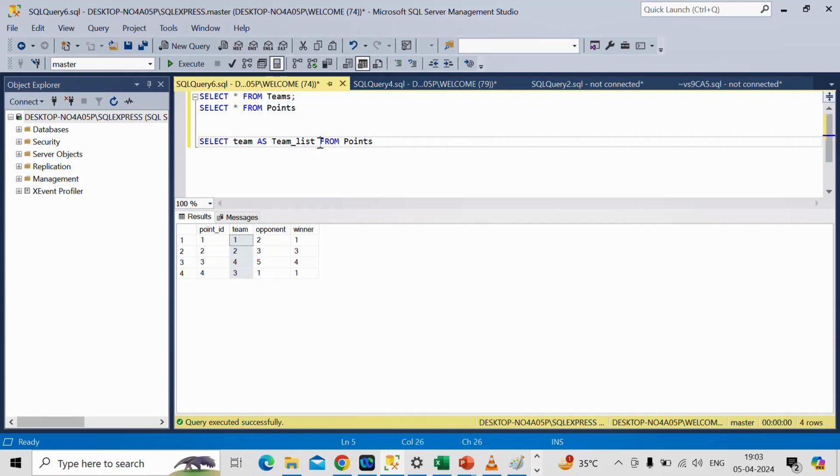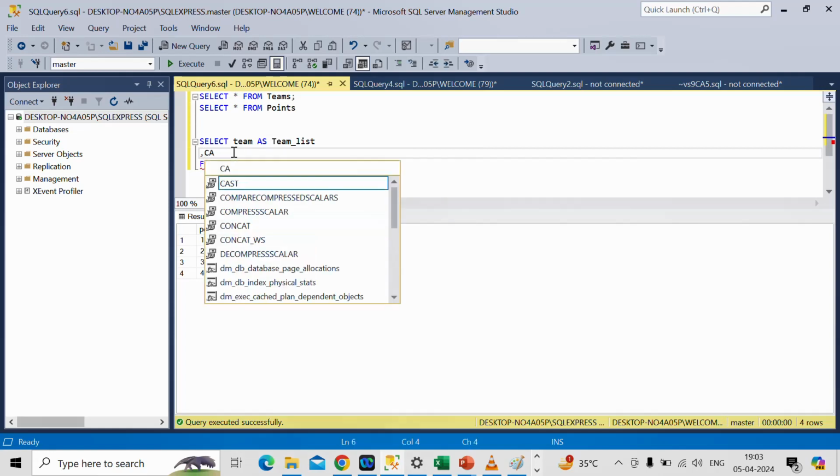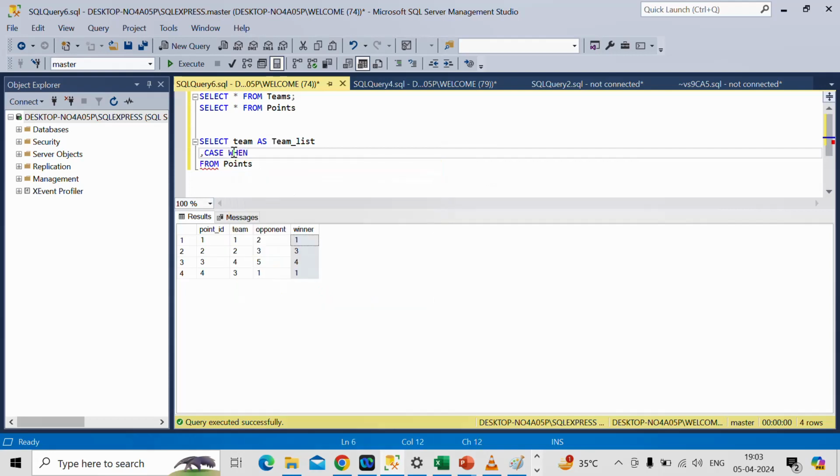Now I'll create a flag column with the logic: if the team is present in the winner column, then I'll put the value 1, else 0 in that flag column. So I'll use case when team equals winner, then 1, else 0, as flag.